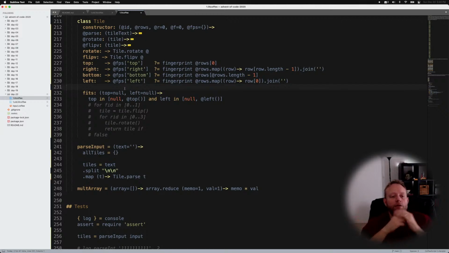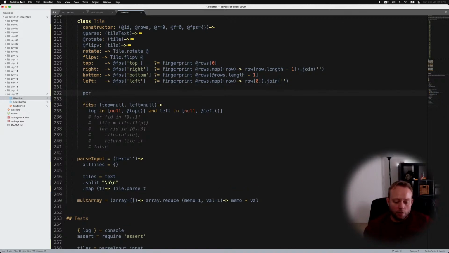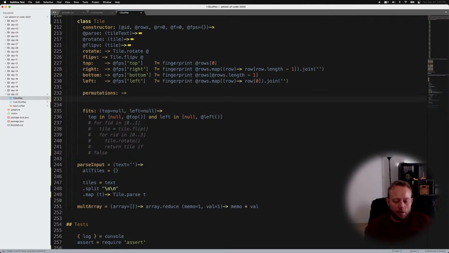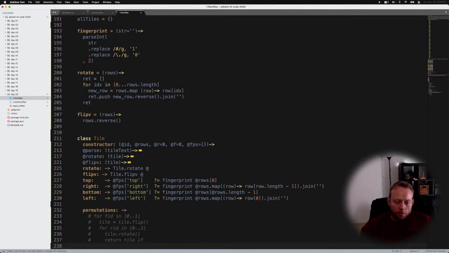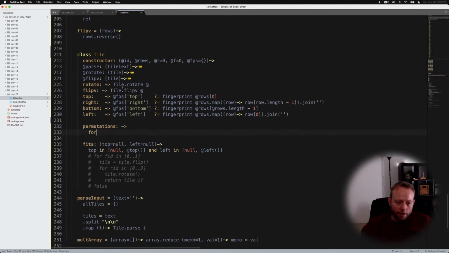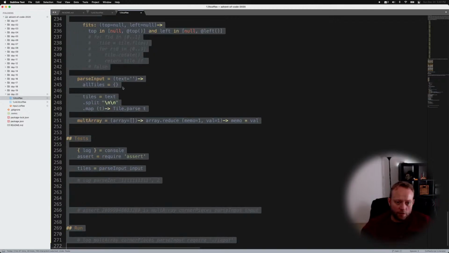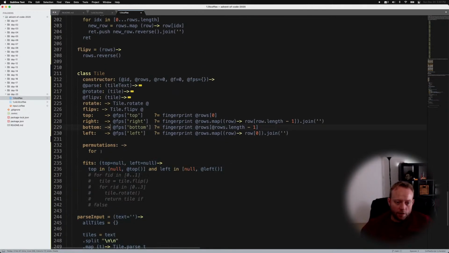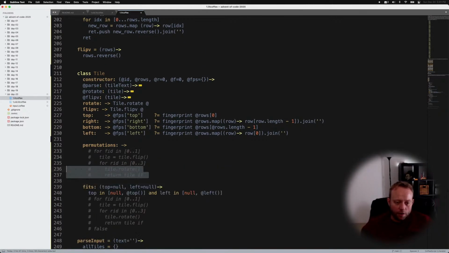I guess what we can do is we can have every permutation of tile. So what we could do is we could say permutations, and that would just say for, yeah, all of this stuff. There we go. Okay.